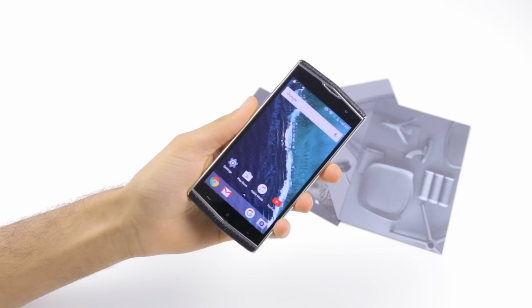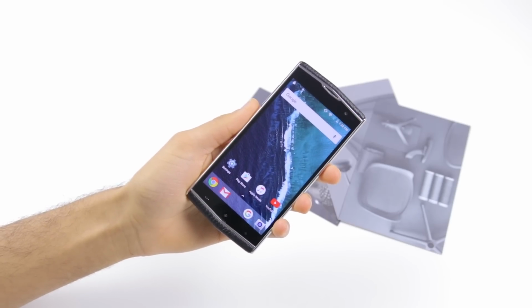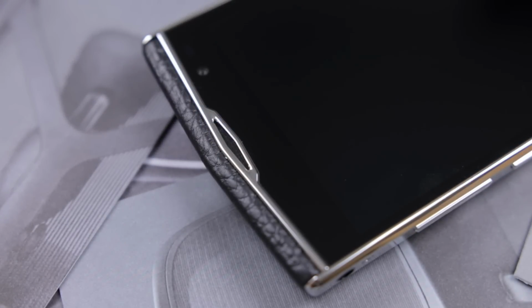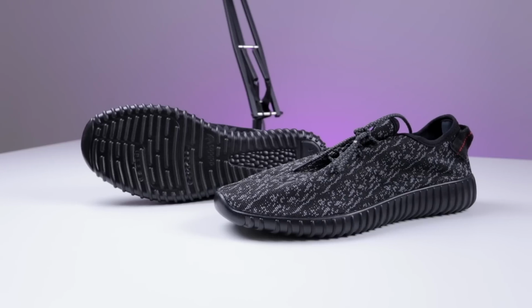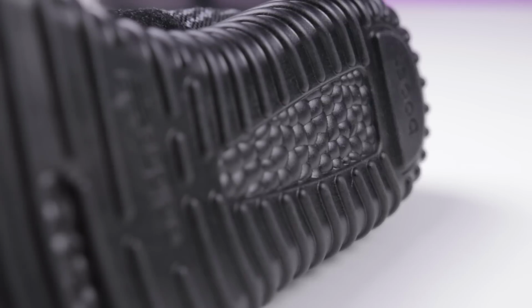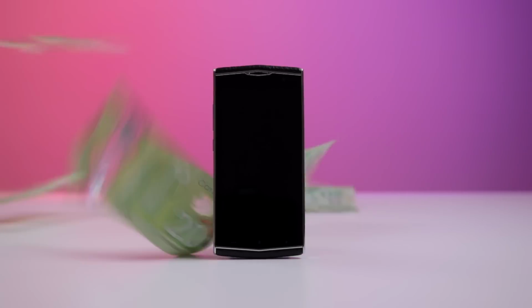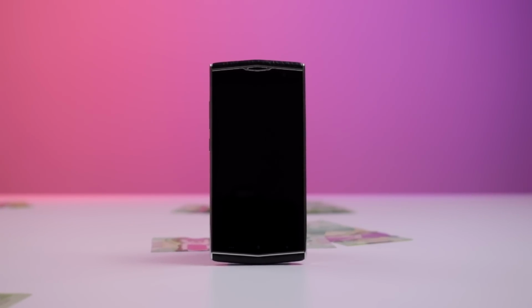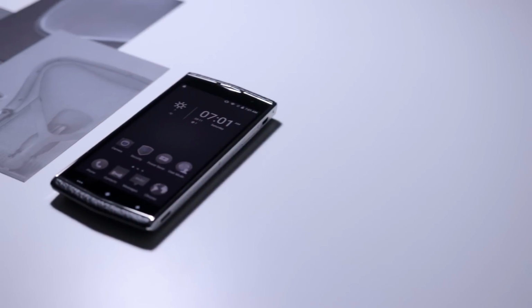So to conclude, this phone is a very unique overall case. It's a phone you buy to have it look like another more expensive and vastly unobtainable phone for many people. It's made to look like something much more expensive. You know, like those fake Yeezys you have in the closet that you're just too afraid of wearing. I think it's crazy to spend any more than $1,000 on a phone, because then it becomes a very questionable purchase, especially when technology is developing so fast.